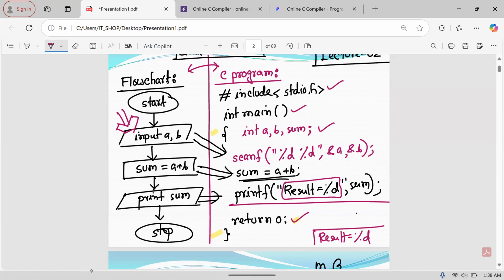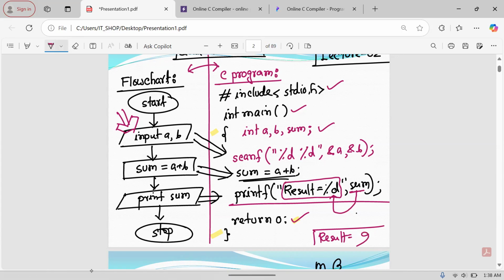But the problem is that I want the result to be 9. Why %d? For that reason, here I write down sum. Now the question is, what is the value of sum? The value of sum is 9. So this 9 will be shown in that position, and I will get the result is 9.